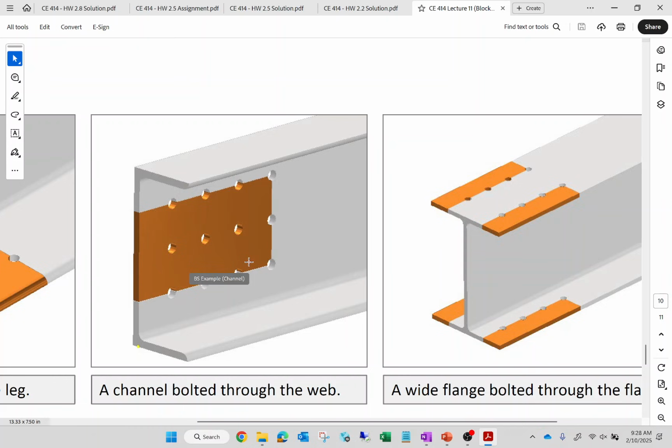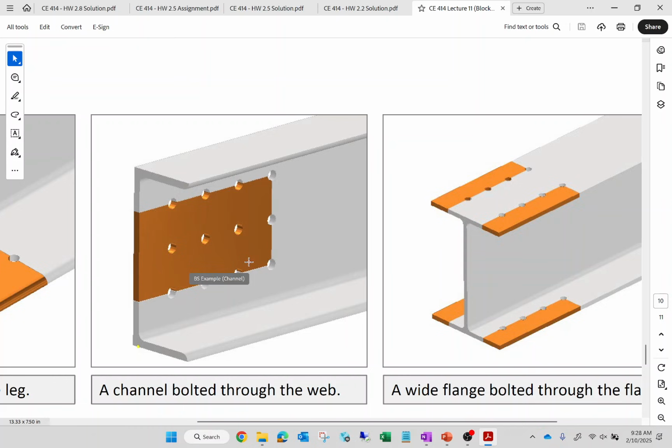So what's the block going to look like? It's going to look like that. Okay? So how do we calculate? Let's just take this connection. All right? What's the gross area in tension? Well, it's going to be the length times whatever the thickness of the web is, right? Just going through the web. So gross area in tension is this length times the thickness of the web.